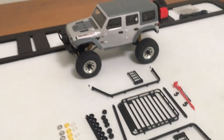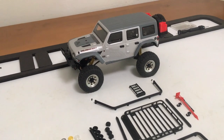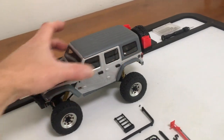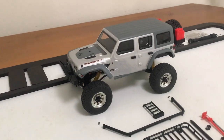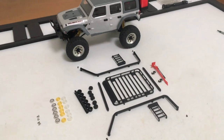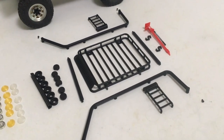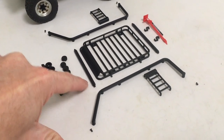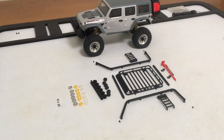And it was just a little too tight fitting on the body. I don't know if the bars just kind of set inward when it dried, but it just pinched a little tight, the front and the back, slipping it over. So I was having a hard time getting it fitted enough to be able to actually position and drill the body out. So I contacted him, and he was super helpful. And he sent me out this whole set replacement rack unglued. And he sent me two sets of bars, one of them a couple of millimeters longer than the other set, just in case I was still having some fitment width issues.